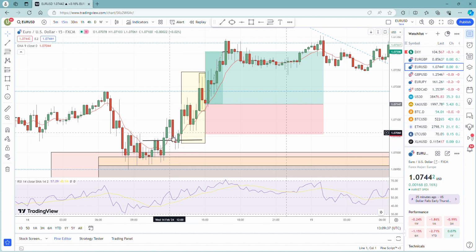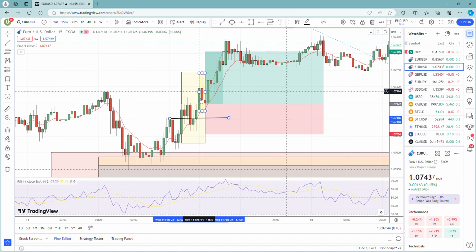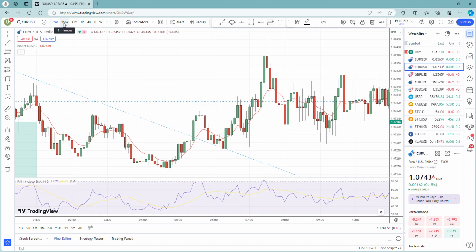So I missed that trade. Could have entered twice actually. I entered here. So higher high, higher low, higher high. I missed this bullish candle, you see, but I entered on this one because I knew it would be slightly retracing, which it is.